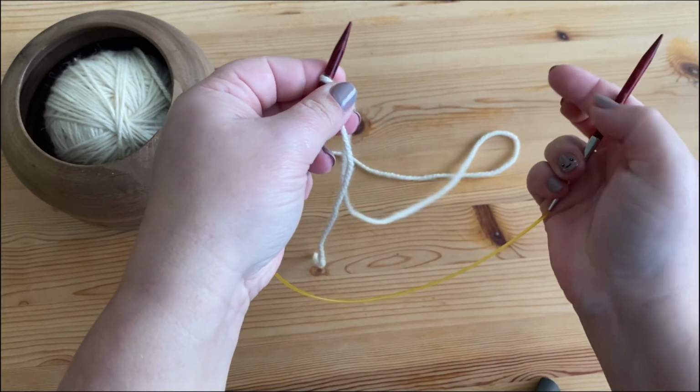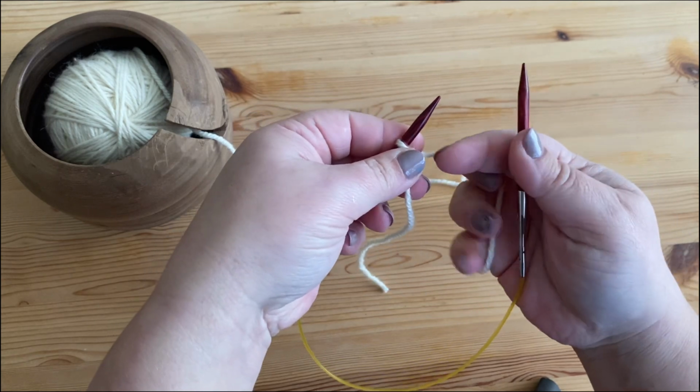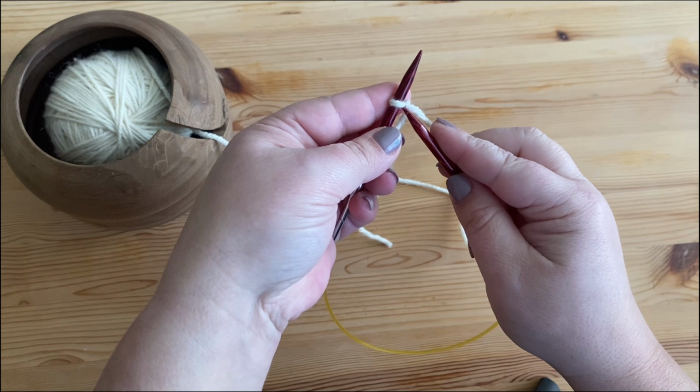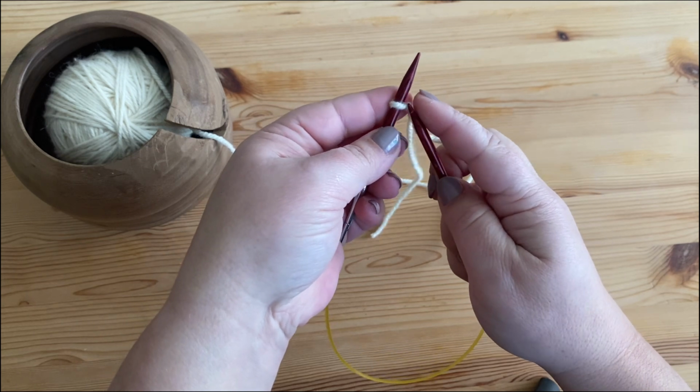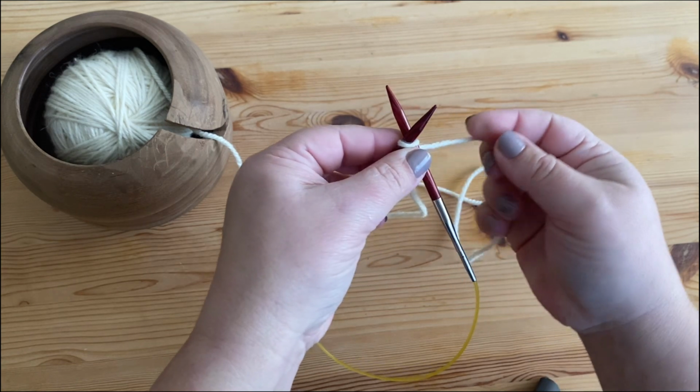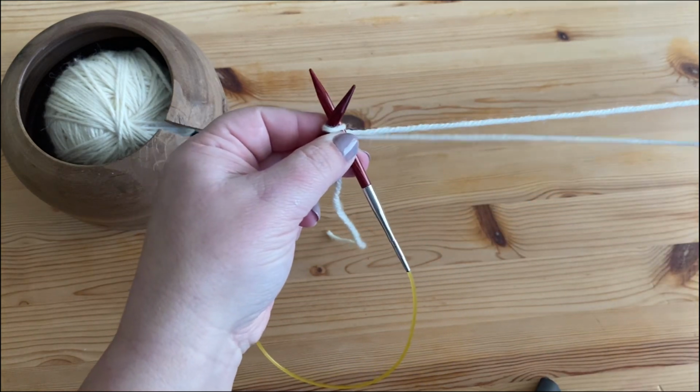Place the slip stitch onto your left hand needle and tighten it. Then you're going to take your right hand needle, which is your working needle. You're going to insert it on the bottom of the stitch from left to right and front to back.